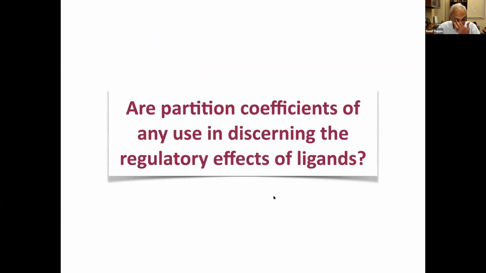Very cool. So now comes, I'd say, the billion-dollar question in this field, because I'm fairly confident that one of the things that we all think to do is to measure the partition coefficients of whatever client molecules we want to measure, right? And so the question is, can I read out the stabilizing or destabilizing, i.e. regulatory effects of ligands by just measuring partition coefficients, okay?